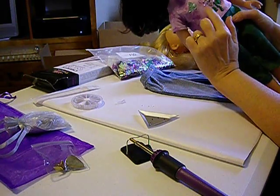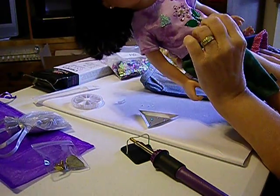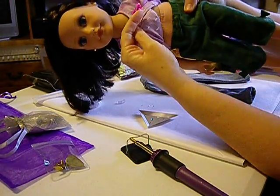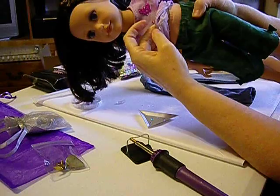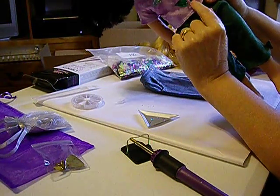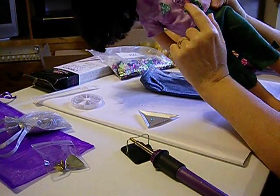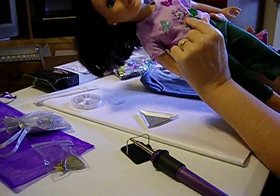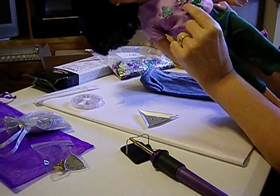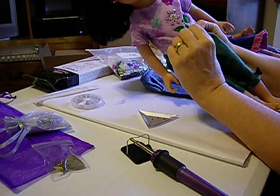I designed a flower — I had some leaves and butterflies, and then I just did a flower. I tried applying crystals to it. I sewed them on one at a time, and the only thing I did a running stitch on was the green stem, because they were close enough together, whereas the rest were pretty far apart. I took some purple crystals and did six crystals around the flower to give it a little bit more shine.